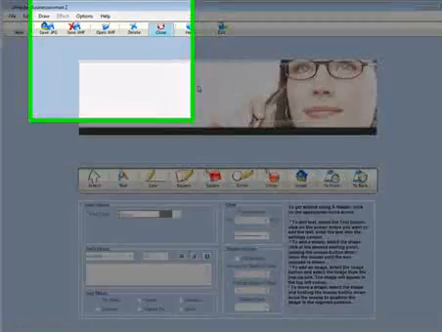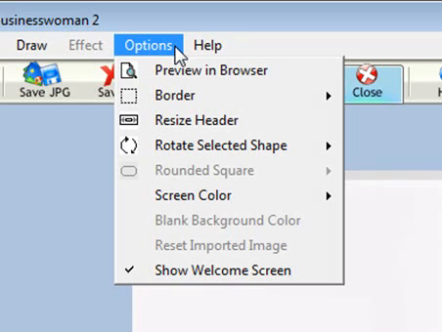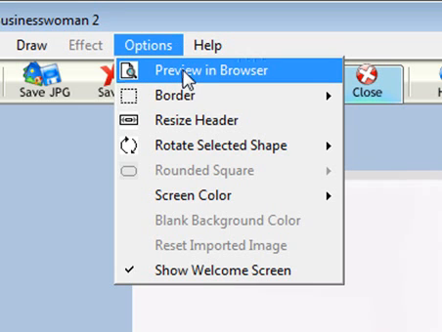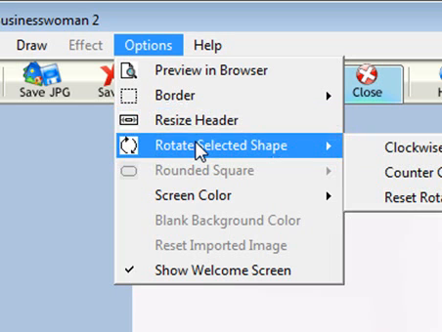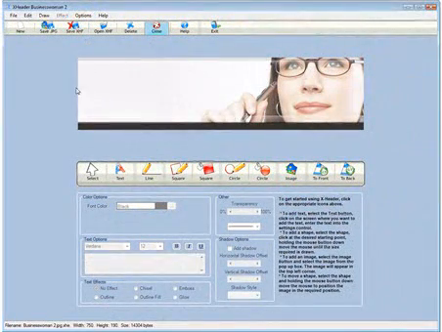And finally, there's also at the top here an options menu. And that options menu contains a number of settings and controls that will help you get your design just right. Things like a preview in browser option, a border tool, a tool for resizing the header so it's the exact right size for your website, tools for rotating selected shapes and so on within your design, and there's a whole bunch of other things too.